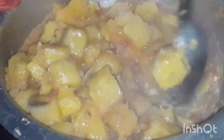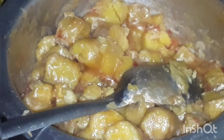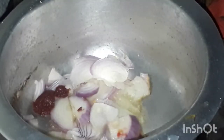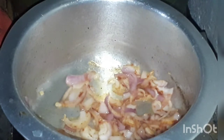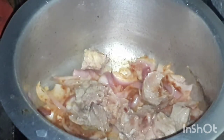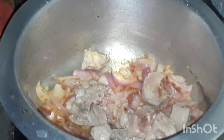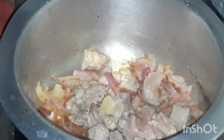Guys, my matoke is ready. I had already boiled my beef because it was refrigerated, so I had to boil it first.